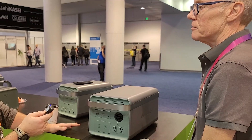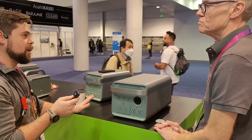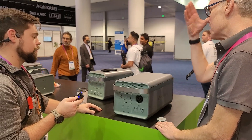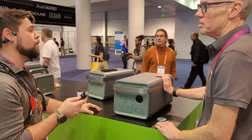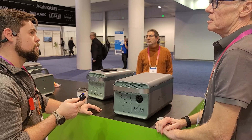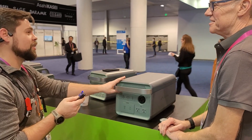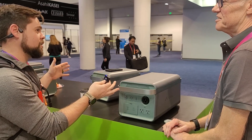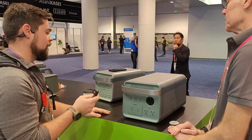We're looking at Q2 for this, and it's 120 volts only, so if you don't need to run a well pump or electric dryer, this is a good option. We do have other sizes coming — the next one will be a 240-volt unit with a 6,000-watt inverter in a single unit. Put two of those together and you'd have 12,000 watts of output.